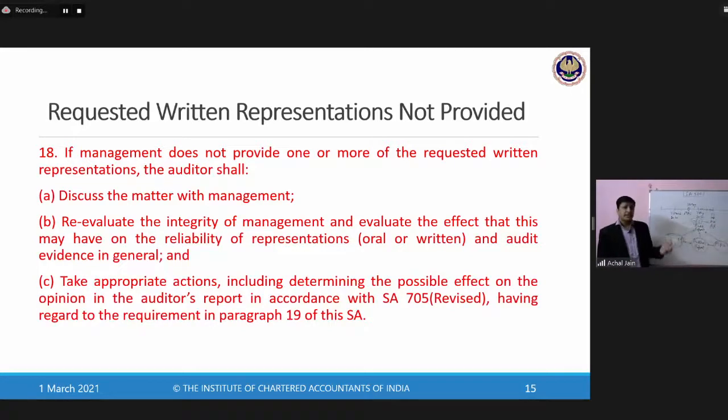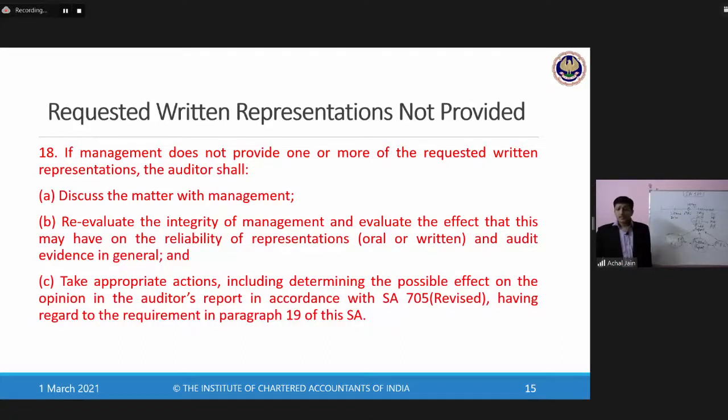In fact, this is one area which is mandatory on the part of the auditor to communicate to those charged with governance. And once this communication is done, the auditor would also want to share with them that this is something which has not been shared by them. So this matter will be taken up by the auditor with those charged with governance. Correct?